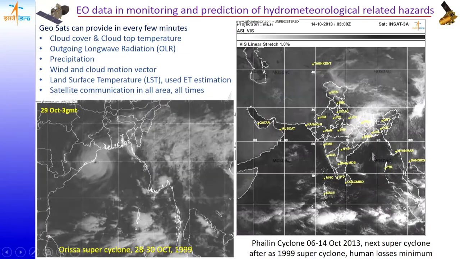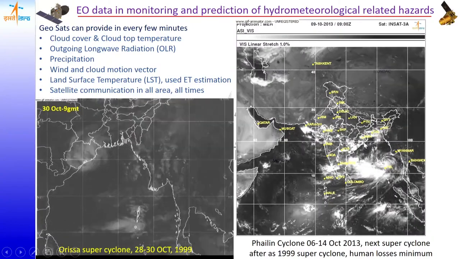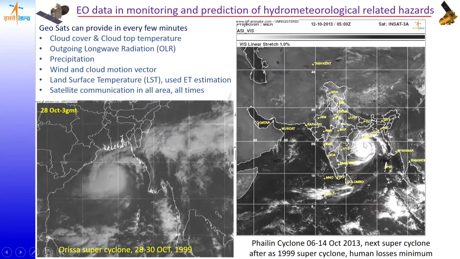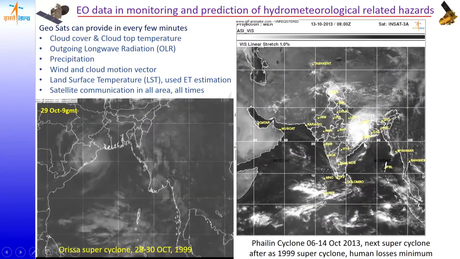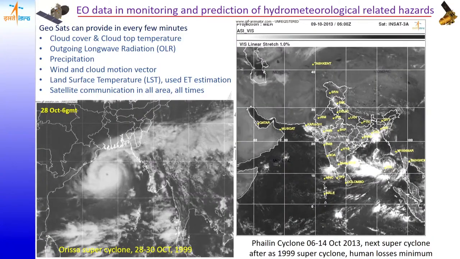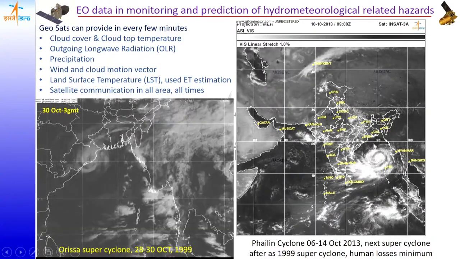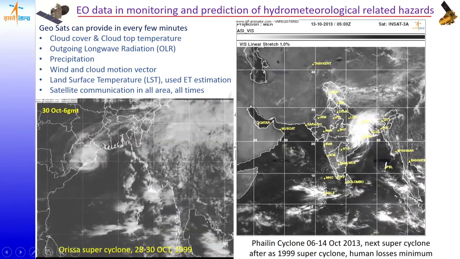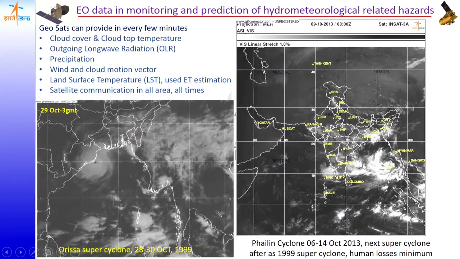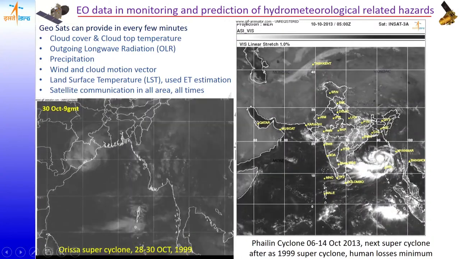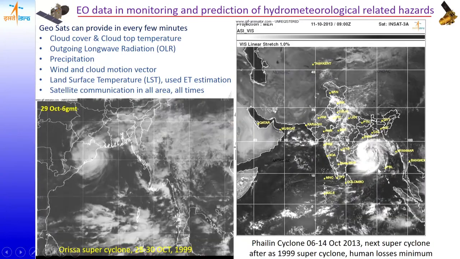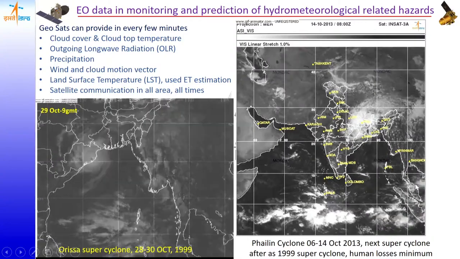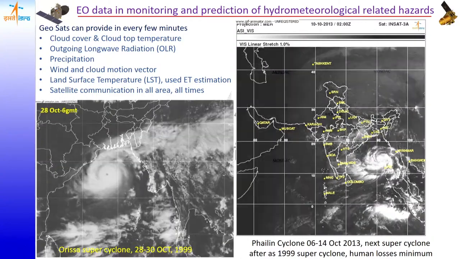So we can predict this very accurately, and then the government and the other NGO-based disaster response, like the evacuation of the areas from the maximum where the cyclone will hit, where the events will be higher, the people are evacuated from those places, and now we have the cyclone shelters which are there, so it will minimize the loss of human life. So this is the major contribution of the satellite and the modeling technology, which results in saving of human lives.